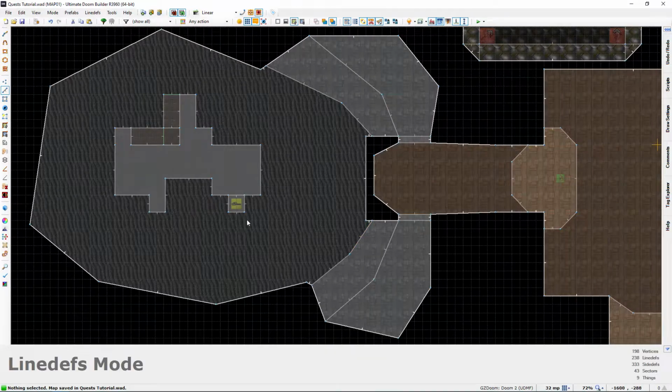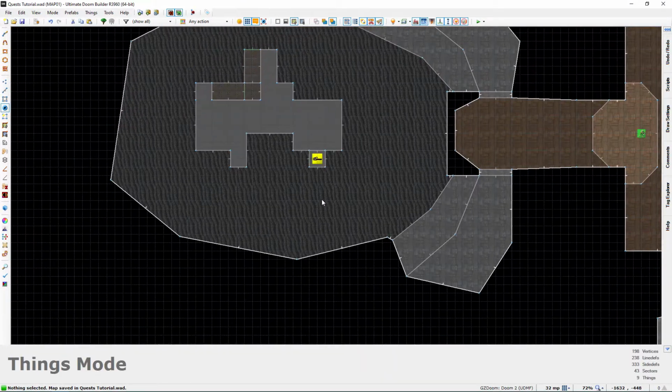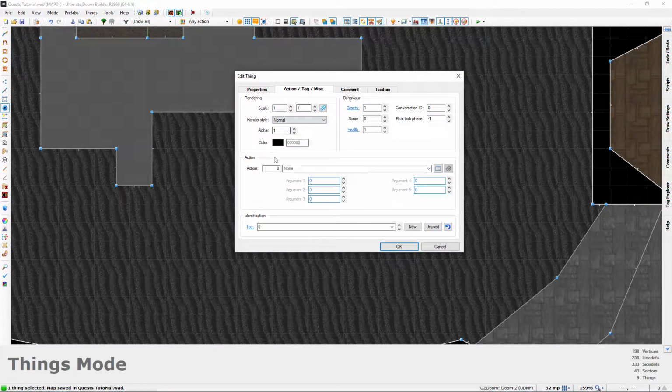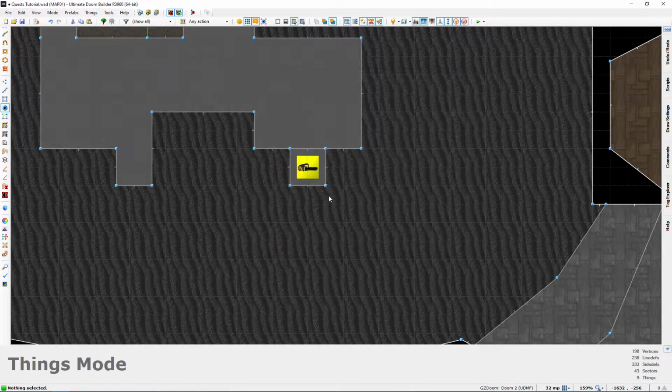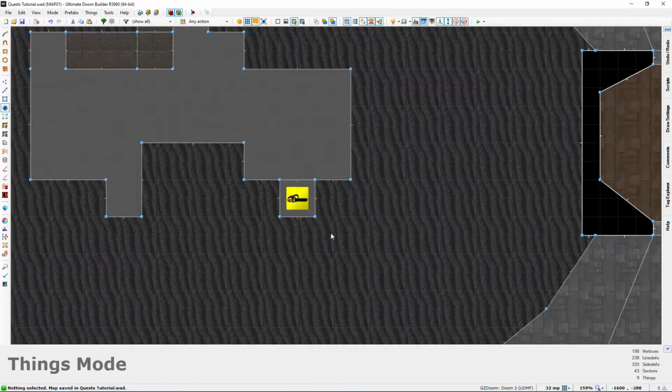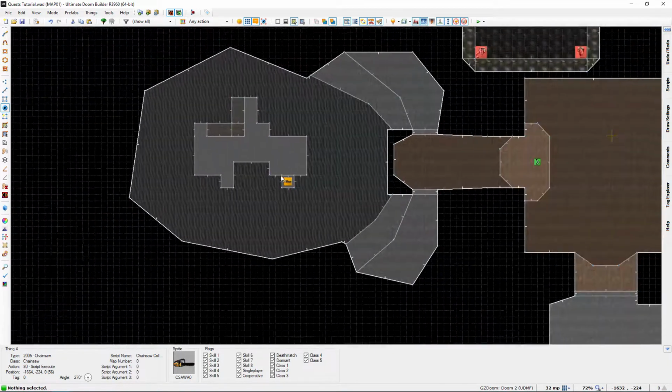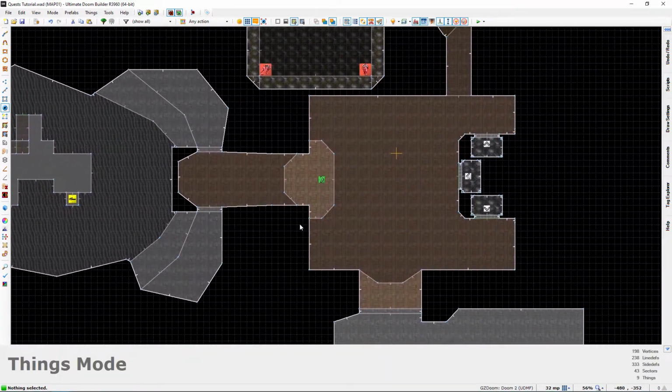Now we need to go over to our chainsaw. Let's pull up its properties, and whenever we collect it, we want to do script execute, which again will be 80. We'll make it a string, and we'll say that it executes the Chainsaw Collection script. And that's the one that we just went over, where the player talks to himself and says that he should return it. So all of that should be set up.